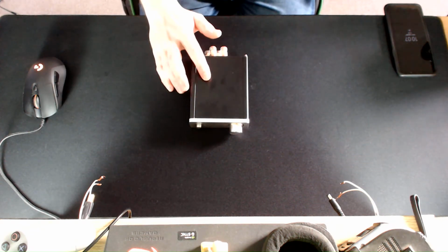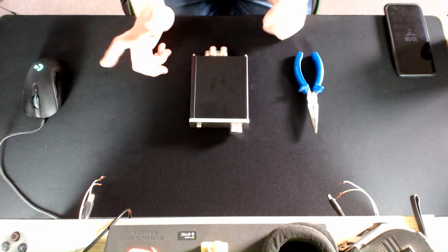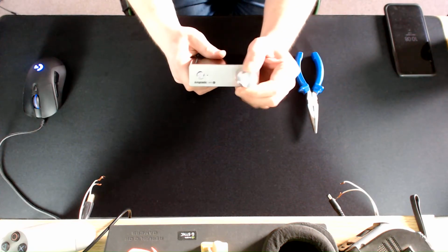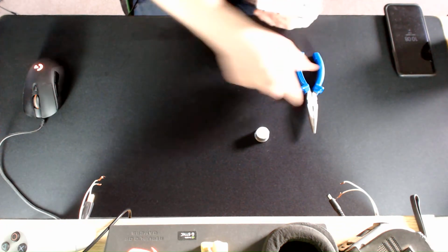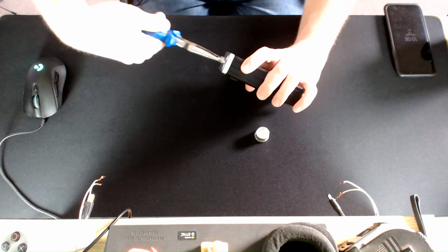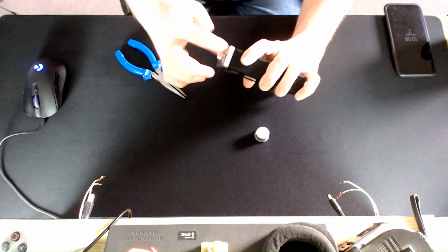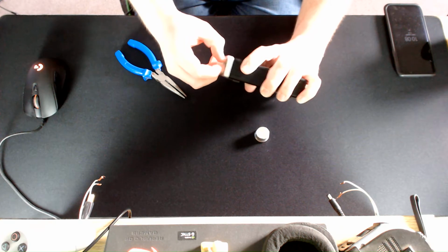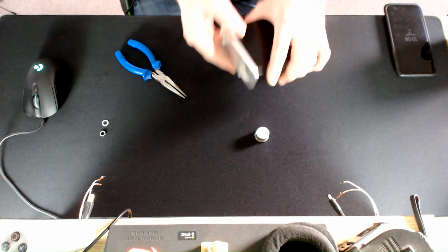And the only tool you really need to actually do this is a pair of needle nose pliers, and that's it. So let's just show you this one out. So first of all, you need to take off the volume dial, so that just pulls straight off, and it exposes a small nut underneath. So you need to remove that nut. So grab your needle nose and let's pull that off. So you take off the nut, then the washer, so that's now off.